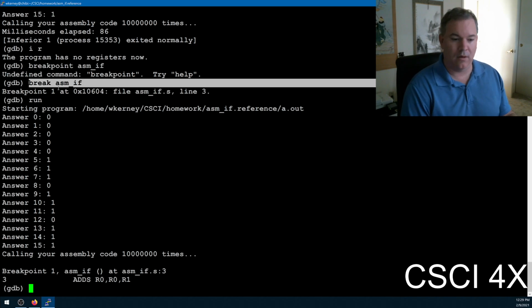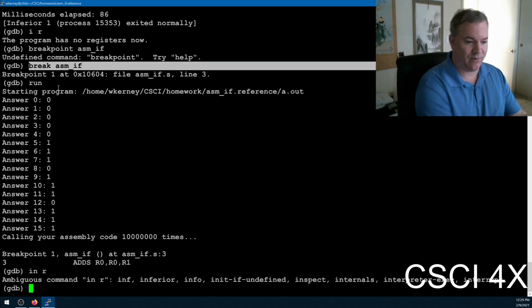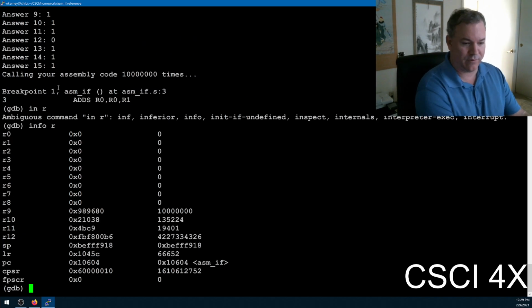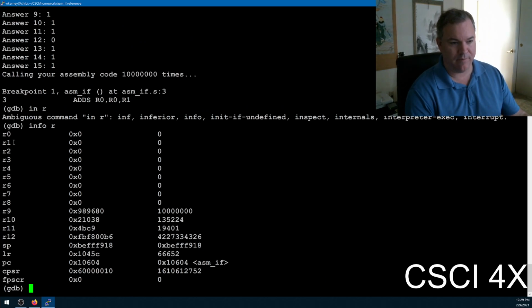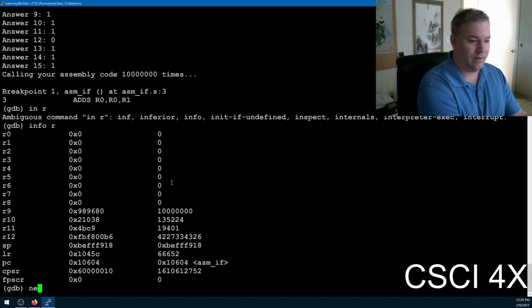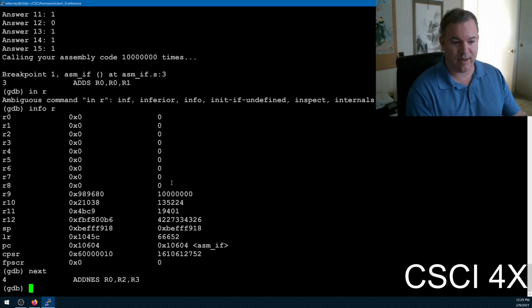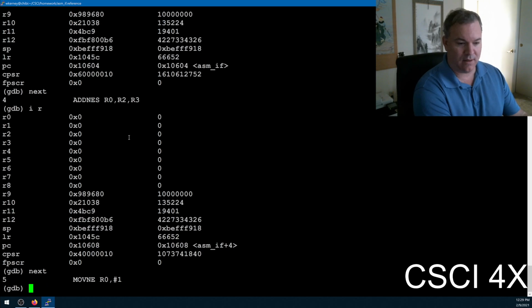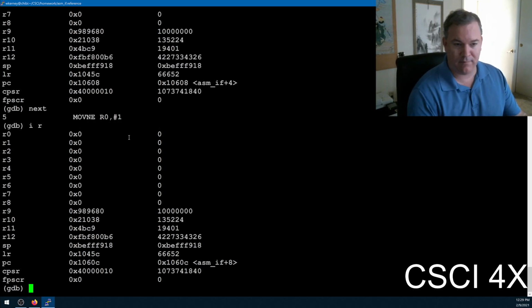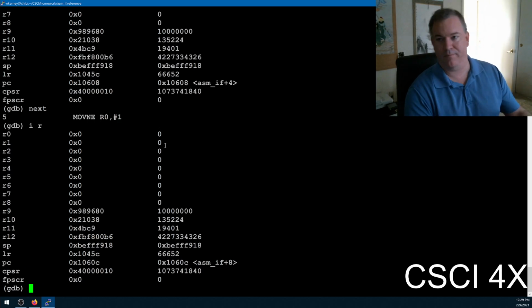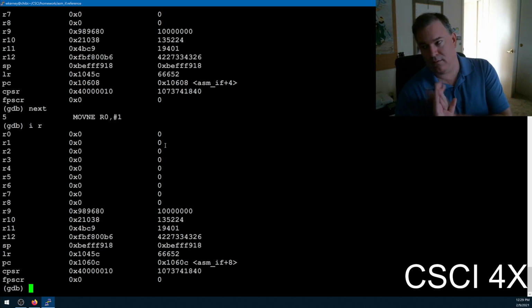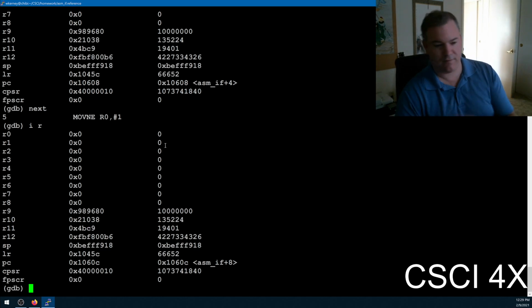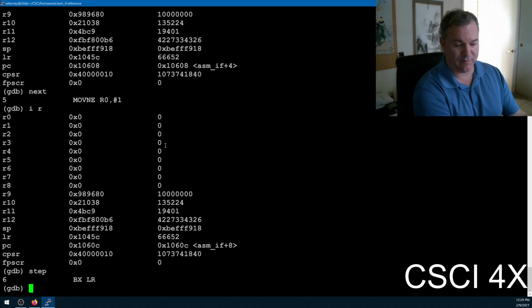And so you can do things like say info registers, and it'll show you what the values of all the different registers are. And then you can do next, and it'll go to the next command, and then you could print the values again, and then go next, and then print the values again. You guys understand? And so breakpoint, next, step also does it, yeah.